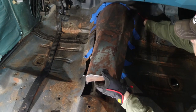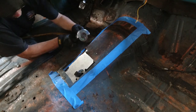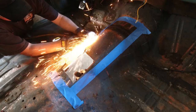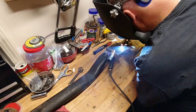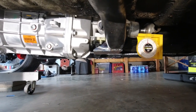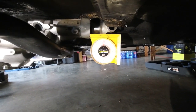Everything about this T56 install has been a little complicated, and I'll show you in this final video some problems I ran into and how I was able to fix them. The first two videos in this series were about getting the factory tunnel cut out enough to squeeze that big, bulky, long T56 into place. We ran into an issue with the crossmember and how to get the right down angle on the driveshaft so the driveline angles would be correct and it won't rattle itself to death at 50 miles per hour. Once all that was sorted, it was time to put the new tunnel in and get the floor all sealed back up.